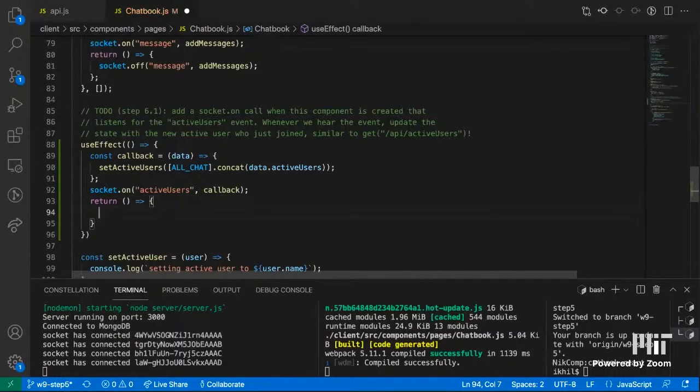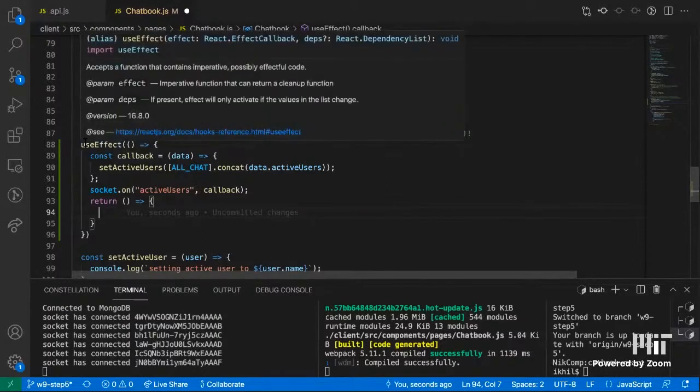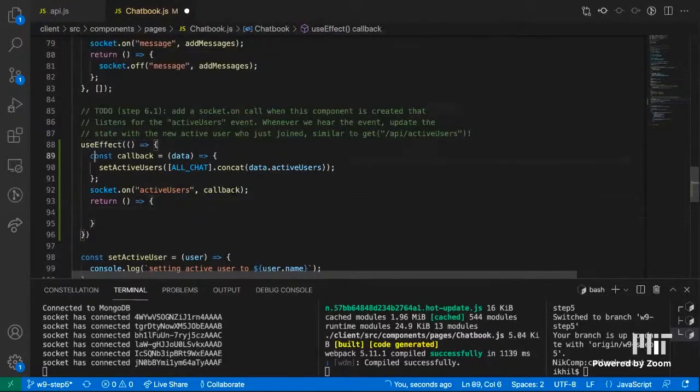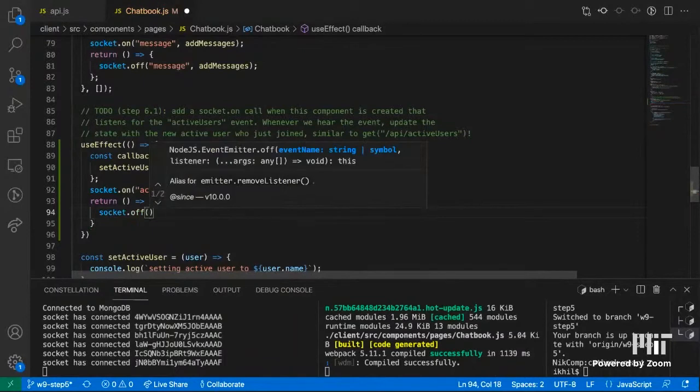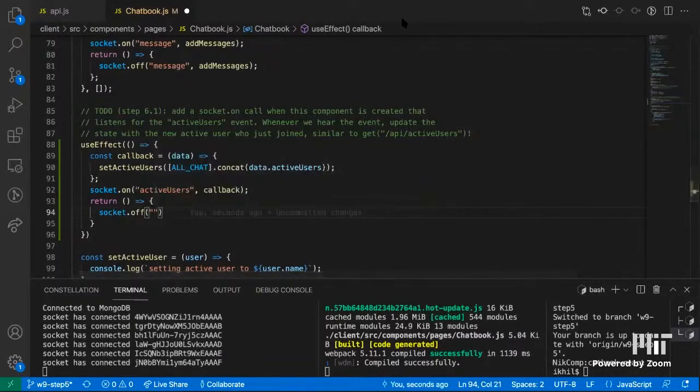And what that function will do is it will be called whenever this component unloads or whenever this effect is reapplied. So you can delete whatever you want to undo before this ever happens again. So here we can actually use something that you don't really need to learn very well because it's not particularly relevant, but it may be useful to a few of you if you get to it.